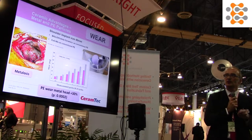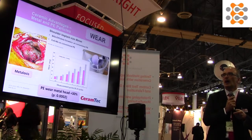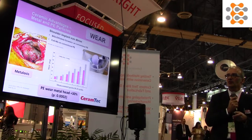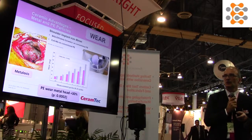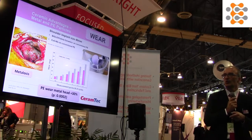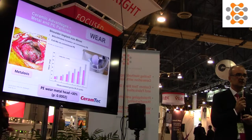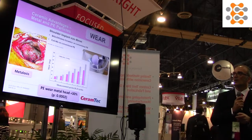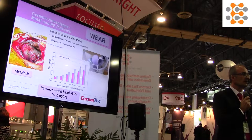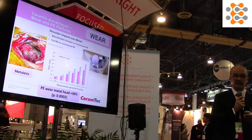We are going beyond hip, we are going towards new shoulder products. I cannot show you the shoulder projects which we have, but for those shoulder implants, we have done wear studies. We have compared our ceramics versus conventional PE, and we have done cobalt chromium on conventional PE. And in this study, following well-defined kinematics, we have shown that the PE wear in an articulation with a metal head is 30% higher than in an articulation with a ceramic head. So here again, also in shoulder, we can significantly reduce the amount of polyethylene wear particles and thus help to deal with those clinical challenges.